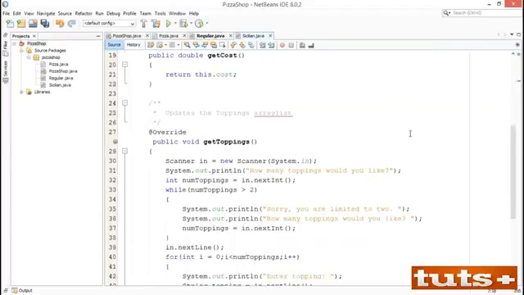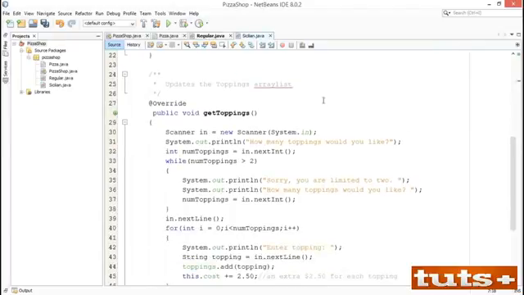Okay, let's look at the Sicilian class. This class also has a getToppings method that is overriding the one that's in the Pizza class. So on line 27, it says @Override. This time, I check on line 33 if the number of toppings they chose is more than 2. Again, I give them a message saying you're limited to 2, how many toppings would you like, and then I read in the value for the toppings.